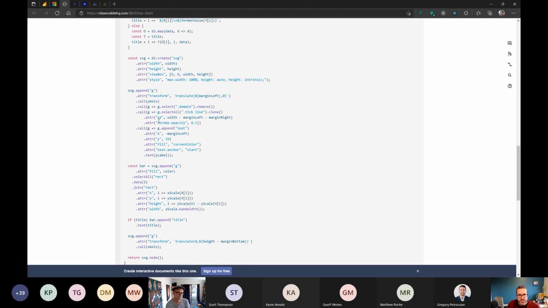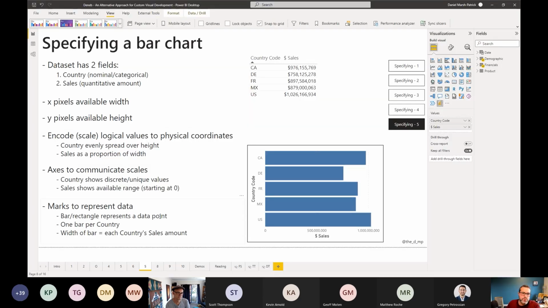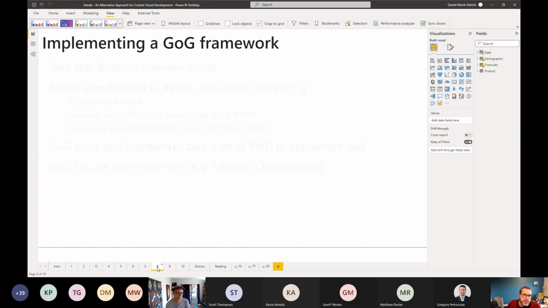And we're actually adding the shapes to the web page and scaling them based on the things we work out above. Now, this is just the start of writing a custom visual. This is before you've thought about properties and tooltips and cross-filtering and all that kind of stuff. So it's not an attractive option for some people, as we've already established.